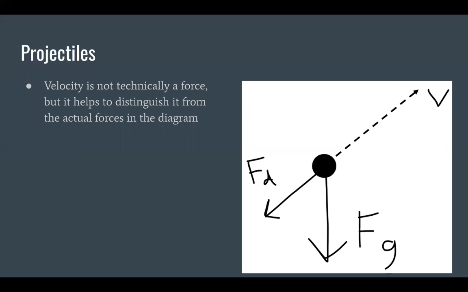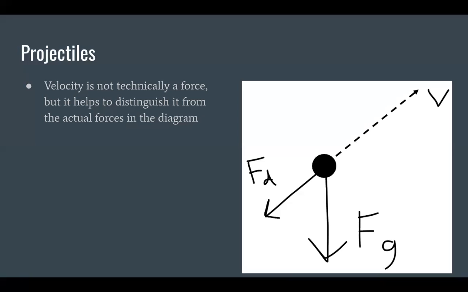And to make it less confusing, for it to make sense to us, we might draw the velocity with a dotted line just to remind us that the ball is moving in that direction, but it's no longer being propelled in that direction. It just has its momentum. But if you were asked what the free body diagram for this situation should look like, and it asks you to include drag, then all you would see is gravity pointing down and drag opposing the direction of velocity.